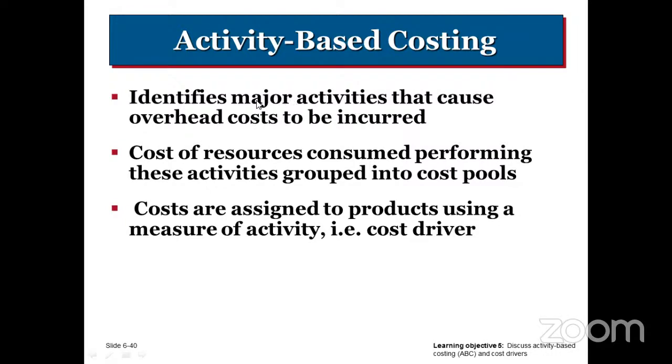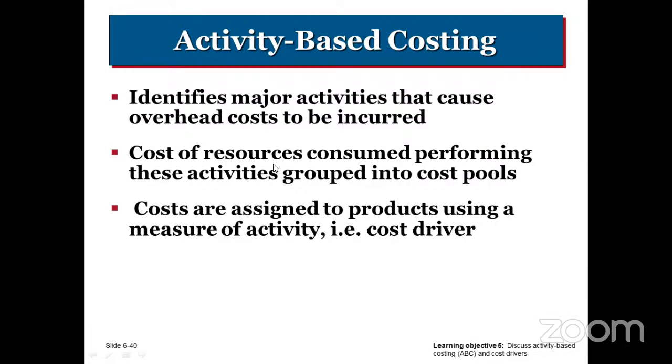Let's say the major activity in the HR department is to support production department A in terms of manpower supply. Almost 80% of the manpower supply is to handle department A. So this is the major activity that causes the HR cost to happen, to recruit more HR staff to support department A. That's the cost activity, the major activity.